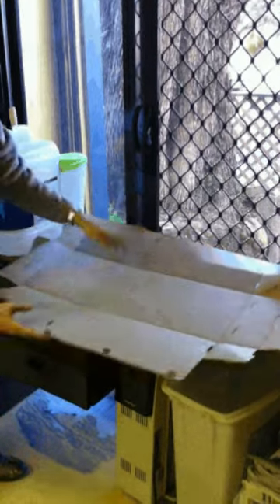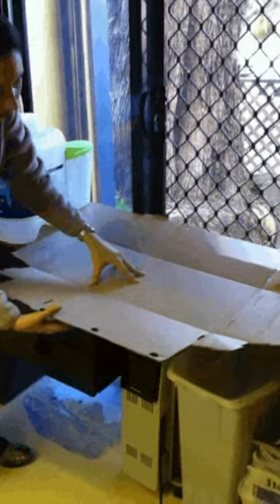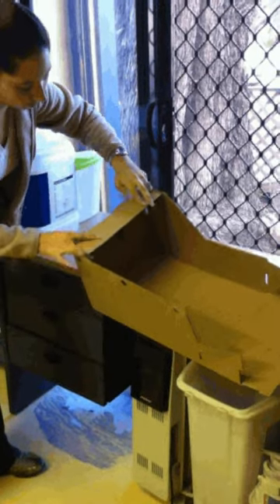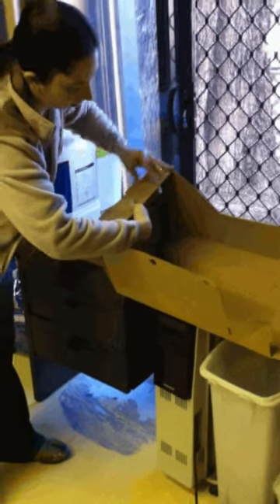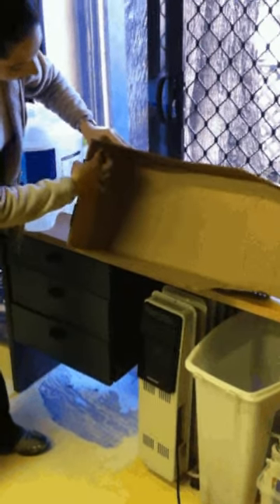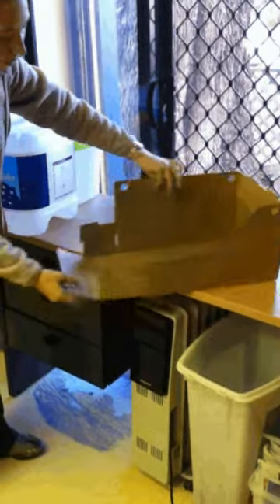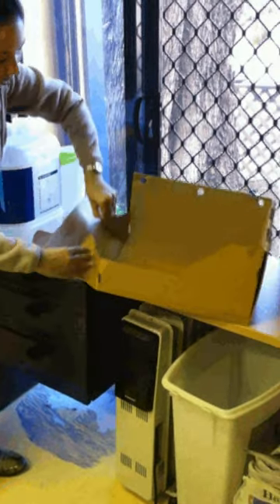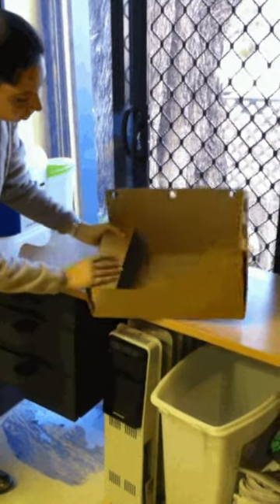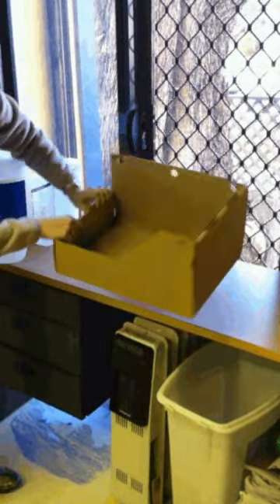The second one — each of these corners actually pulls in, so make sure you've got the more yellowish cardboard on the outside, the smoother stuff. Then you're actually going to pull in the corners, and then fold down over the top, and that actually just pops into those little holes there, and this pops in the top. Turn it around, do the same — pull those corners in, hold that flap down over the top, and then just make sure those little tabs are in. So you've got the two pieces.